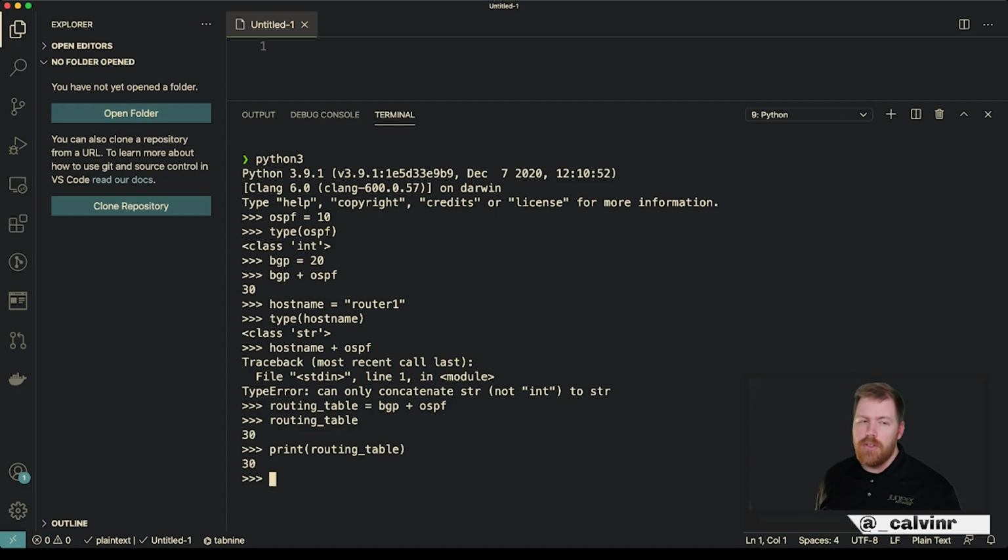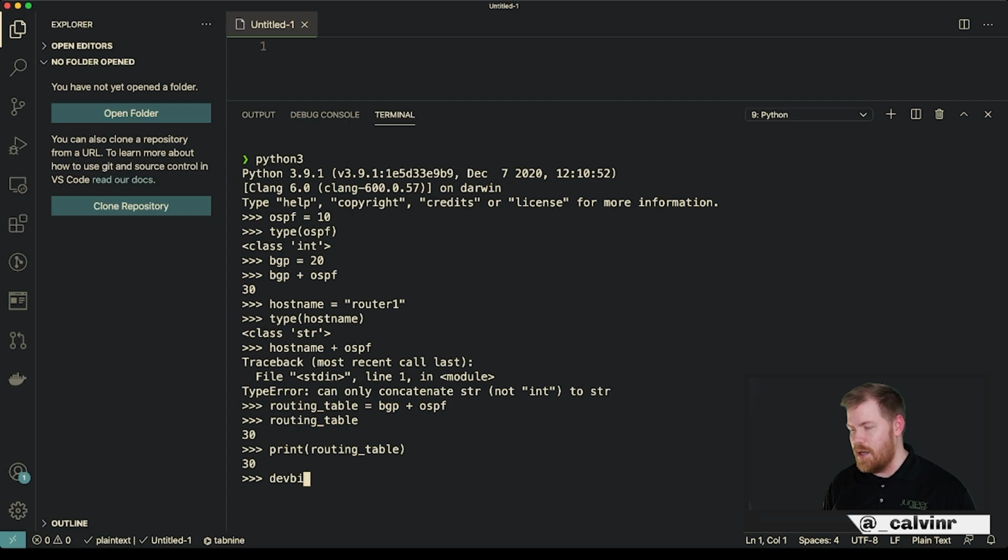And probably most appropriate for us in the networking world, let's think about this in terms of devices, right? We have a network. There's usually more than one network device, but we want to reference all of those devices at once. So how do we do that in Python? We use the data type of a list. So let's go ahead and do an example.